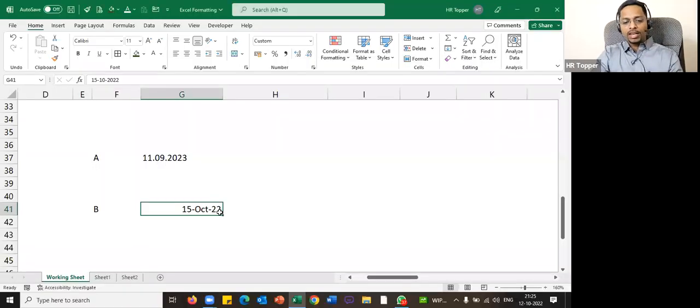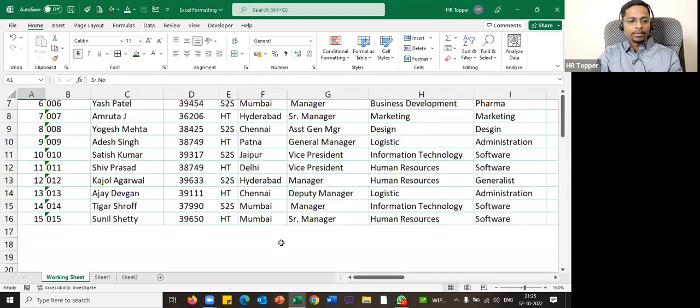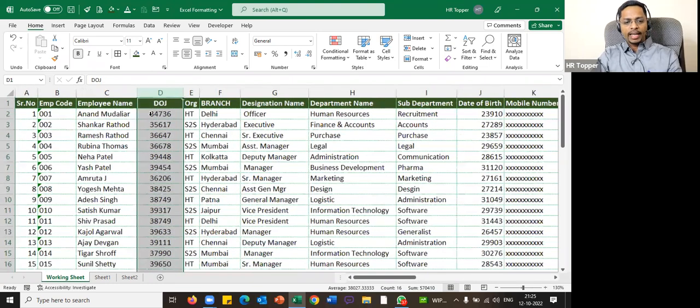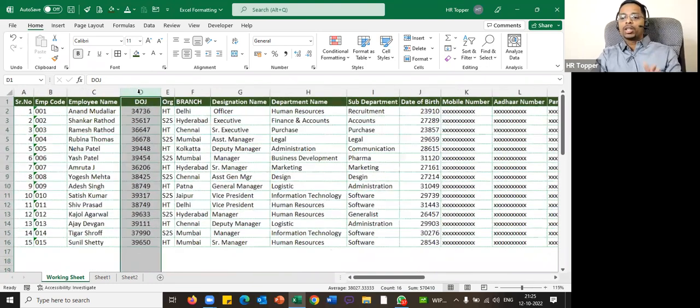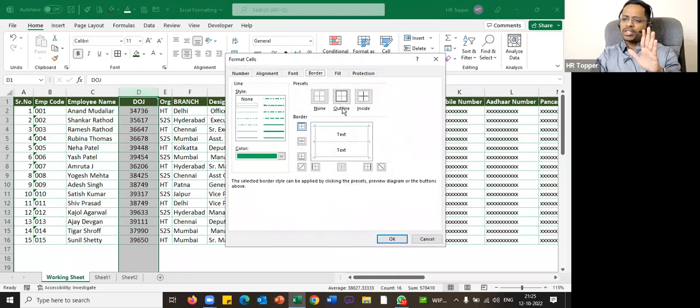Now, this is the date. So let's go. How to do that? This is the date version. Always select the full range and press Control 1. In Excel, most of our work happens in Control 1.